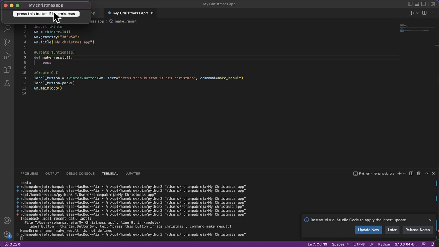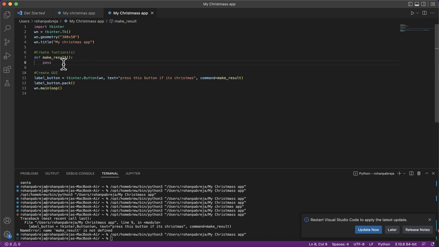As you can see, we have this, but nothing's still happening. That's because we don't have to write pass. Pass is used in case we don't want to write anything. If you want to write something, then we use variables.